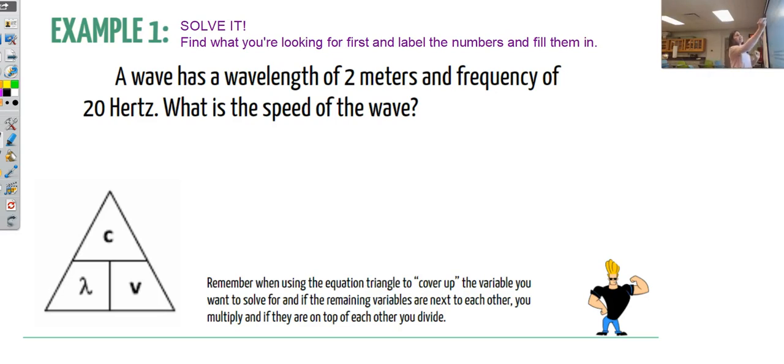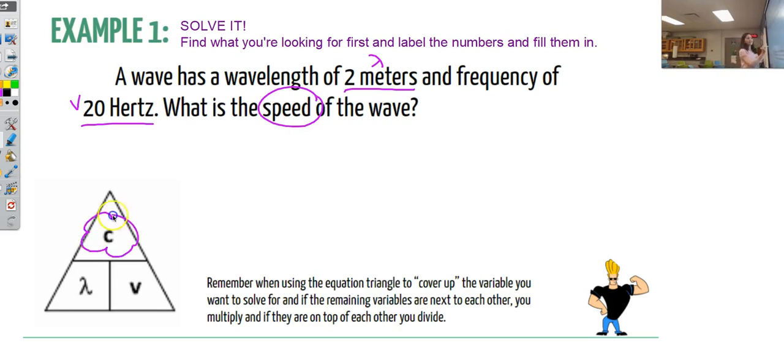So what I'm going to do is I see 2 meters, and it tells me if it's in meters, that should be the wavelength. So in your head, or you could just write it on your paper, that lambda is 2 meters. And then it says, and a frequency of 20 hertz. Frequency is that V. You can even make it look like a V. That's totally fine. So that's your V. And then it's asking us for the speed.